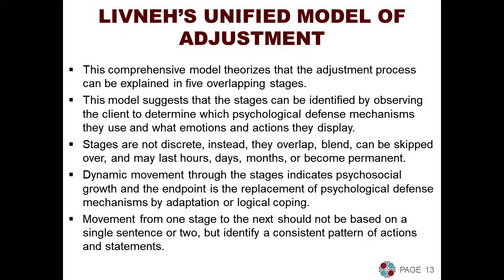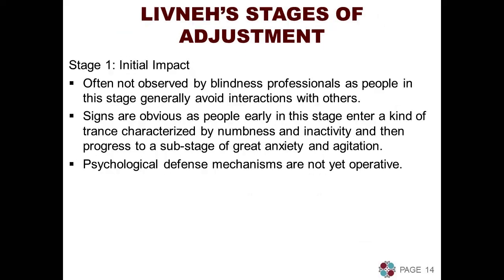One of the things that Livneh noticed is that in stages 2, 3, 4, and 5, there are certain word phrases that he saw were used a lot. And when those word phrases come in, that's how you are able to measure where the person is and how they're moving through the process. So it's not about a single sentence or two, it's about a whole pattern.